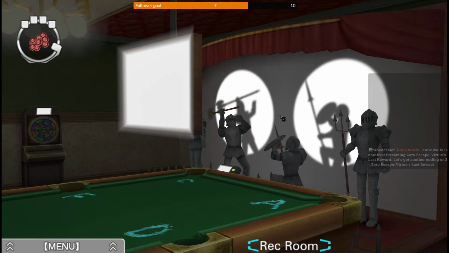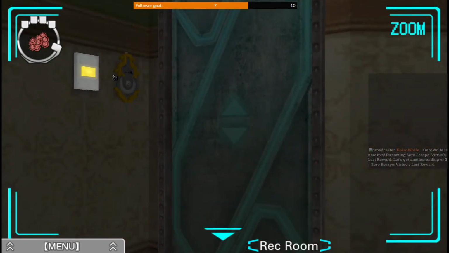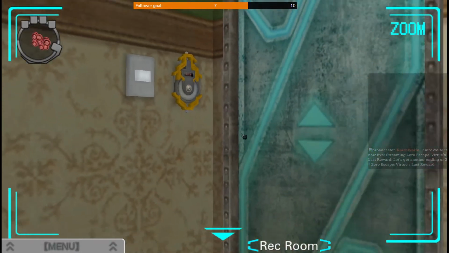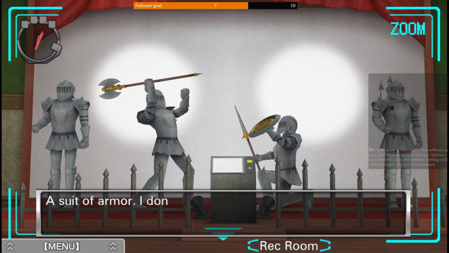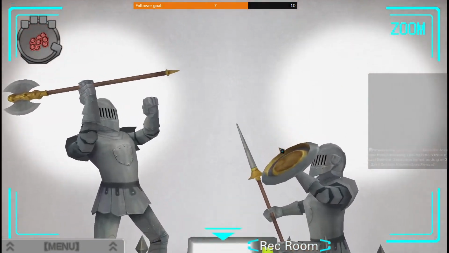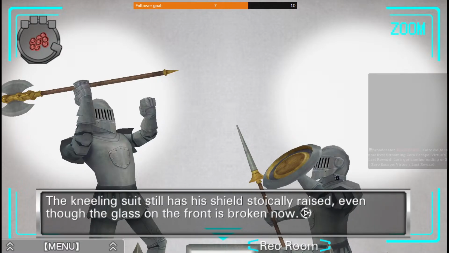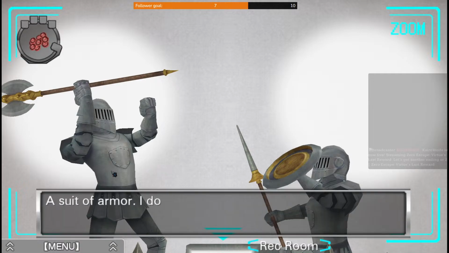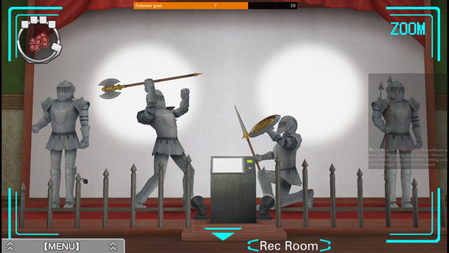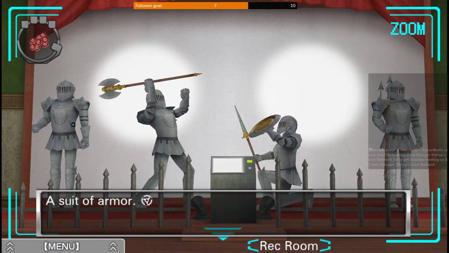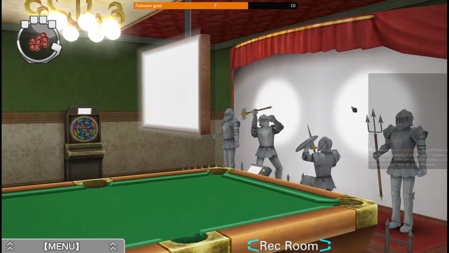I feel like these have to do with the record, I think. But it won't let me do anything with the suits of armor now. I don't need to mess with it anymore. The Kneeling Knight. Yeah, it won't let me do anything with them anymore, which signifies that I am just done with these. But then, what was the point of the spotlights?